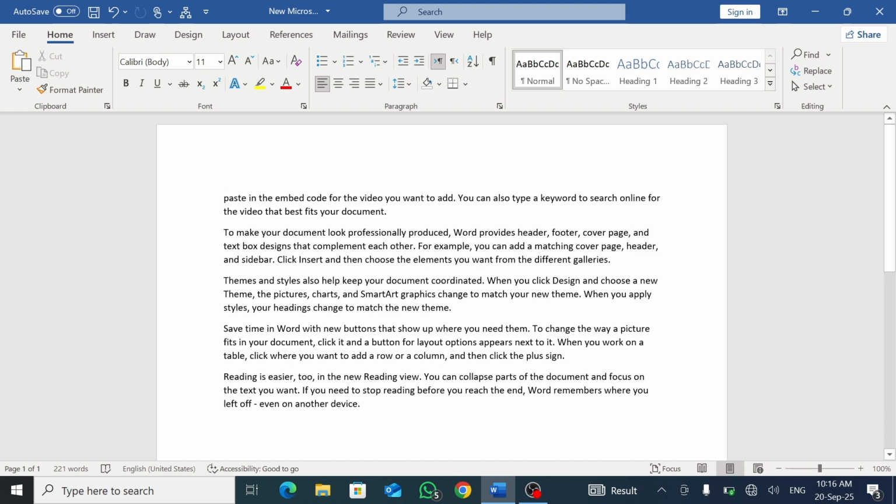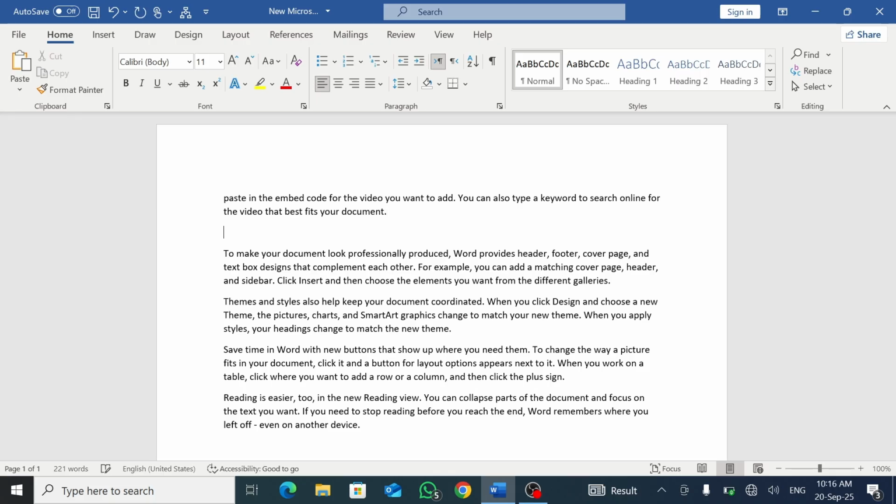Now, let's bring the text back by using the paste command from the Clipboard group. The paste command allows us to insert the content stored in the clipboard back into the document at the desired location. Select the area where you want to paste the text, and then click on the paste command in the Clipboard group, or simply use the shortcut key Ctrl+V. You can now see that the text has appeared in the area you selected.